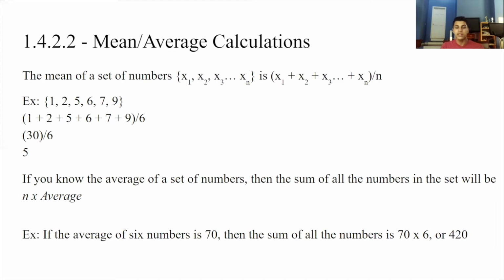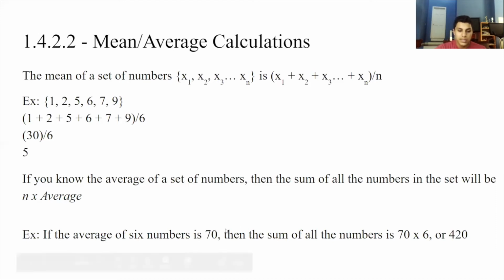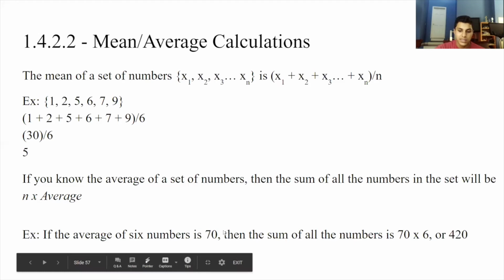You can use it to find one last missing piece of data in a set of data where they give you the average. So for example, if I knew in this set of 6 what 5 of the numbers are, say I knew that 5 of the numbers were 70, 70, 70, 70, and 69, then I could subtract that all from 420, which is the sum of all 6 of them, and that would leave me with 71, which means my last piece of data would have to be 71.